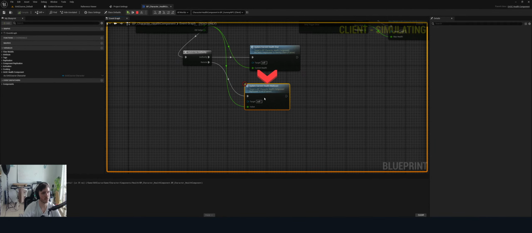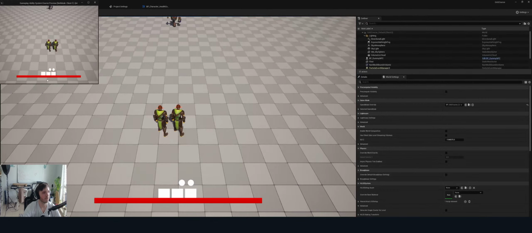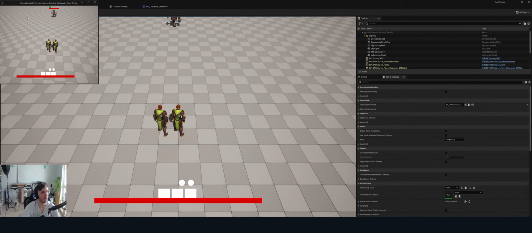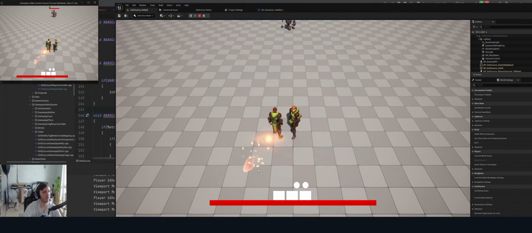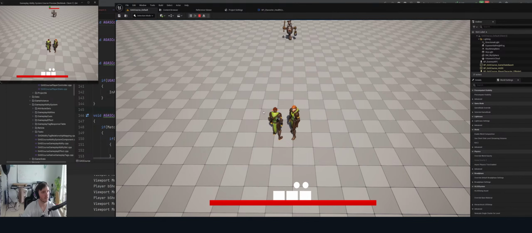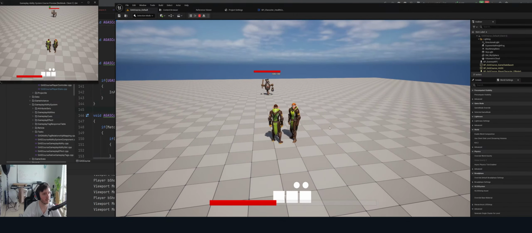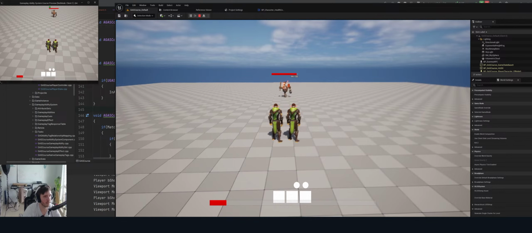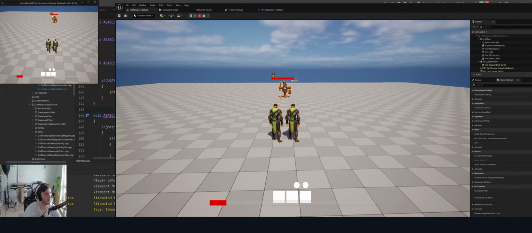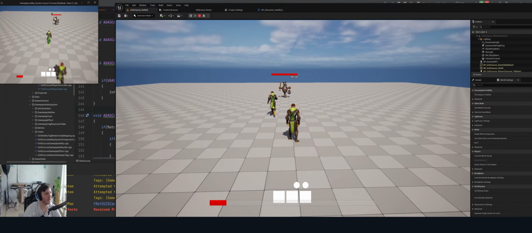Okay, so we are getting those multicasted ones. Okay, so that's what's problematic here. See, like on the server, I'm doing this, and both healths go down, and I don't want that.